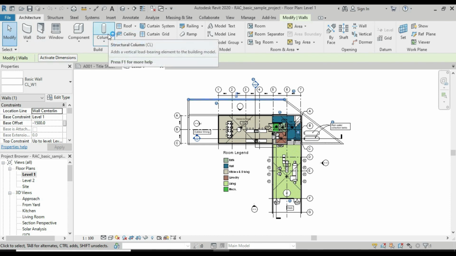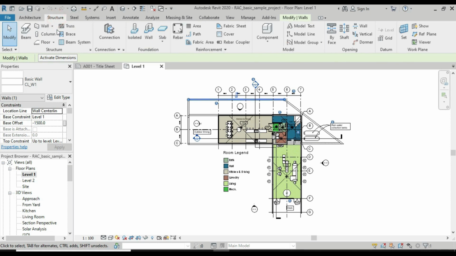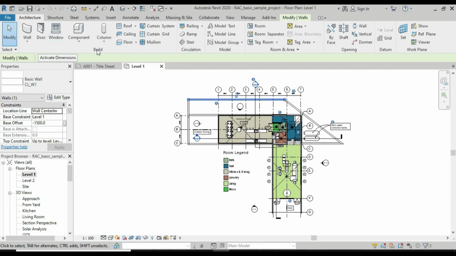So, what's the difference? When you are in structure, once you click volume or wall, it comes with calculations. Unlike architecture, once you click column and wall, it doesn't come with calculations. So, it is purely architectural.